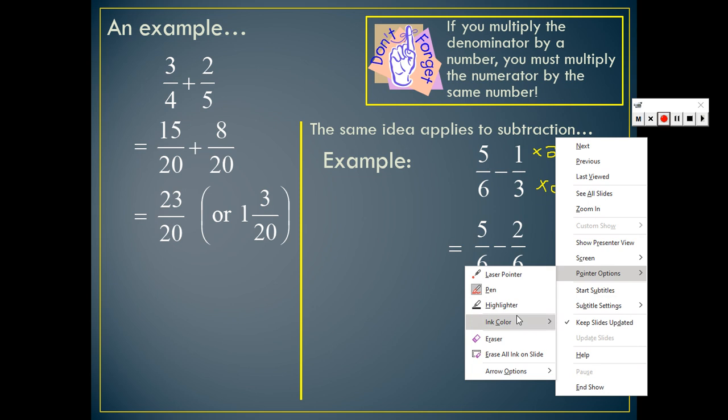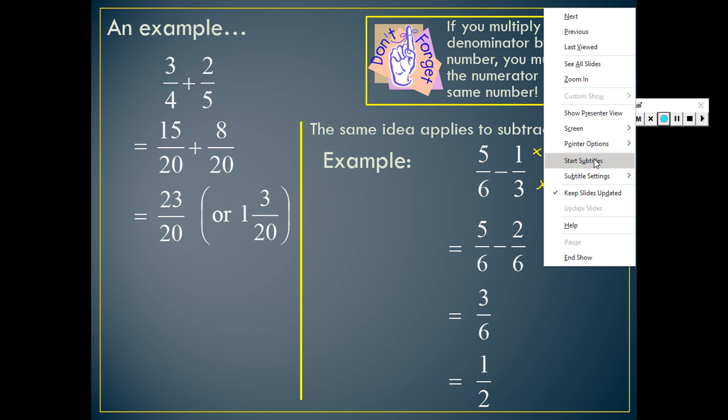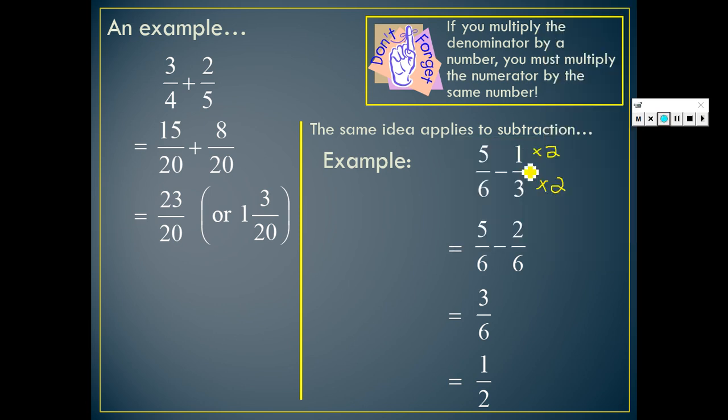Then, a lot like adding fractions, to subtract fractions I subtract the numerators, 5 minus 2, and keep the denominator the same. So 3/6, which isn't quite good enough. We want you to get to the point where every time you see a fraction like this, you reduce it, and so 3/6 reduces down to 1/2. Let me write that in there too. We can divide both the top and bottom by 3.